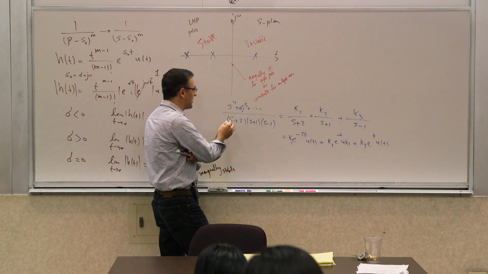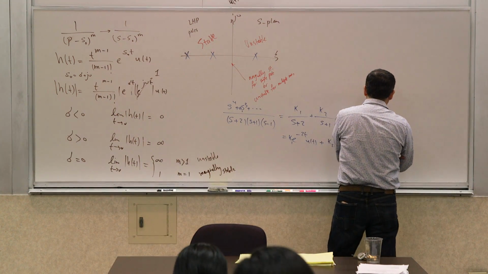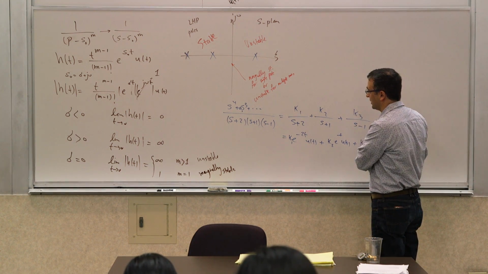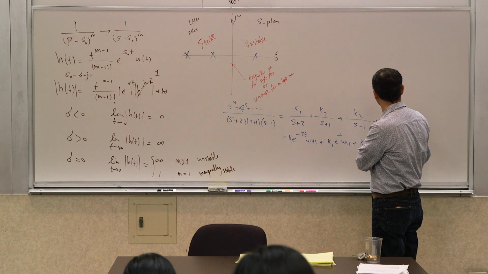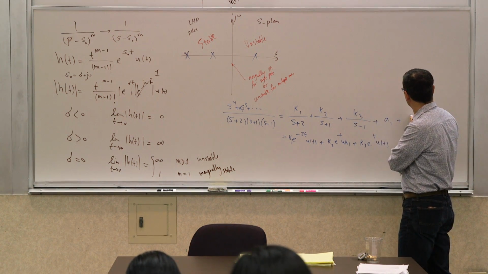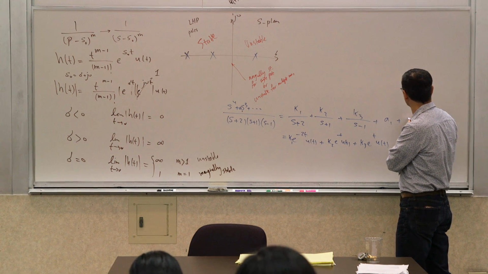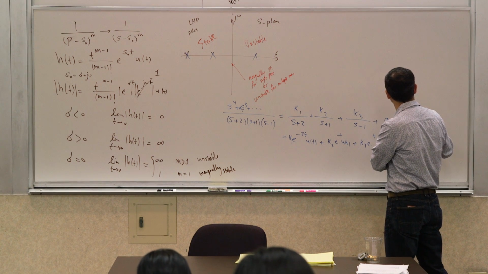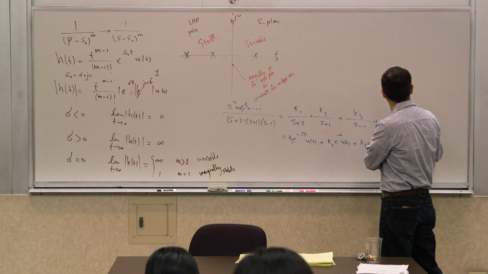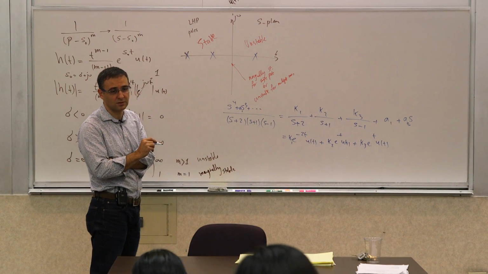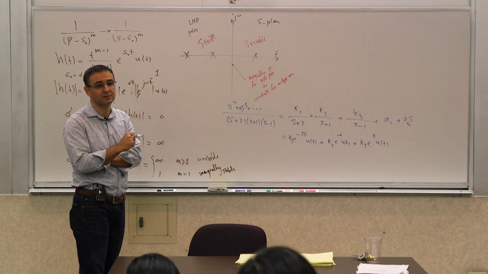So if you did a long division, then what would happen here is that you will have also a couple of additional terms. You will have some constant term. I guess the way I wrote it would be A1, plus some other term, let's say some S term. I think it would be 1 in this case, but it doesn't matter, the coefficient. Something like that. So what would these do? Is the system stable or unstable now?